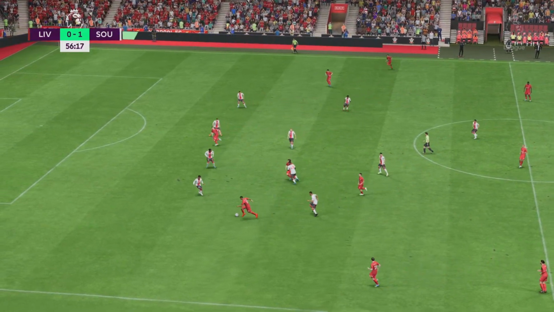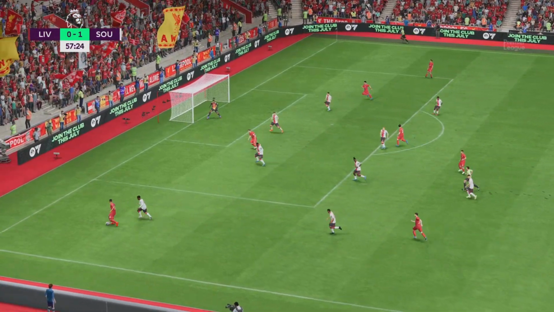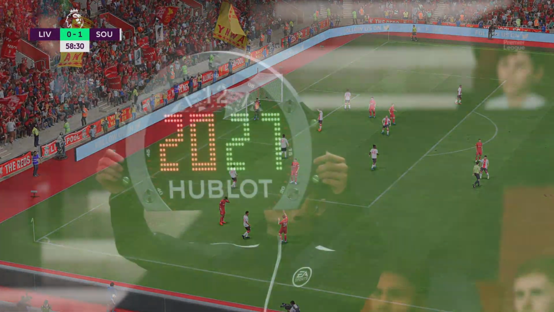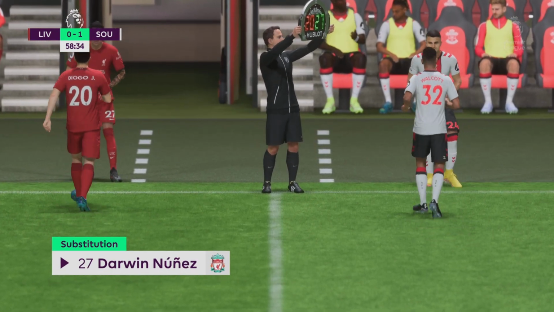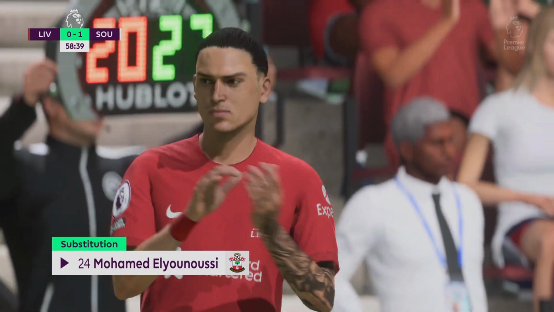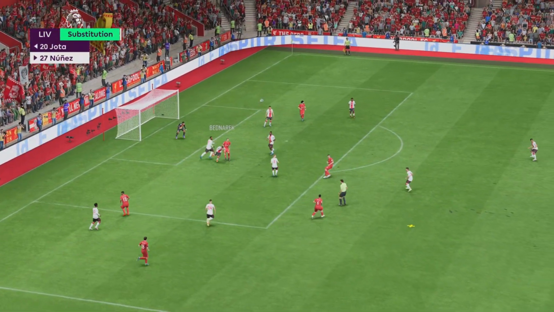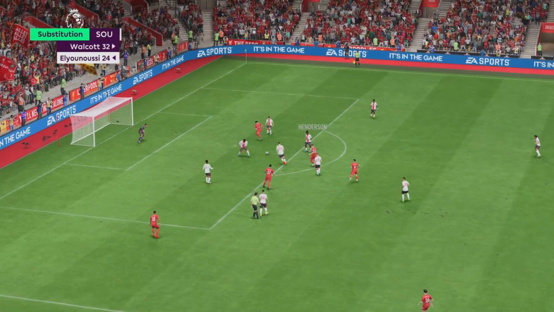Encouraging move from Liverpool. Can he play it in? Robertson, great block. Substitution for Southampton. And time for the change now. Number 32, Theo Walcott, to be replaced by number 24, Mohamed Elyounoussi. Robertson, and played in. Henderson, and closed down straight away.